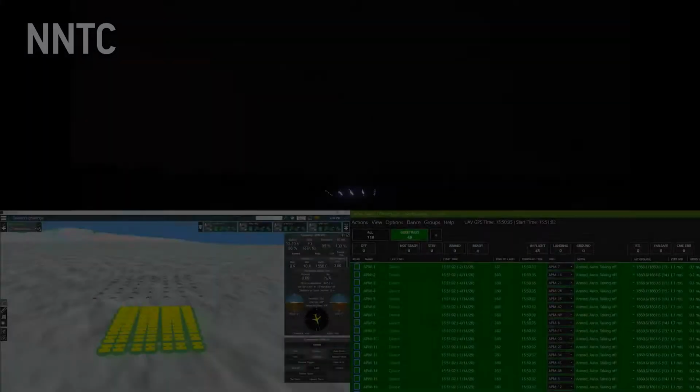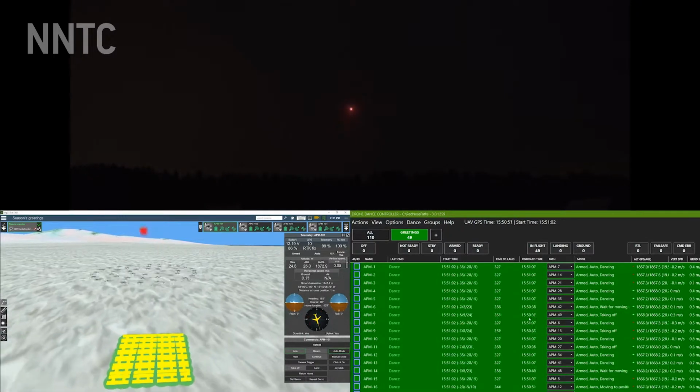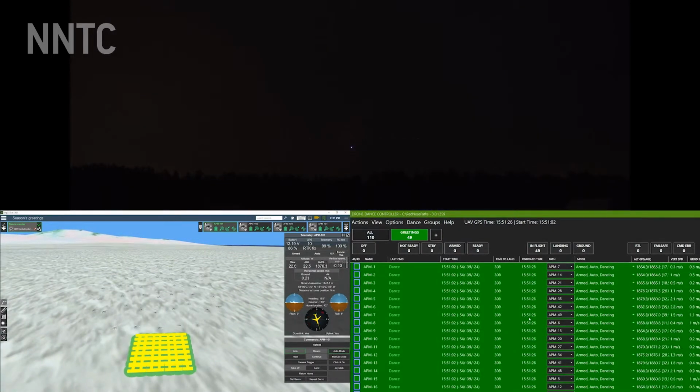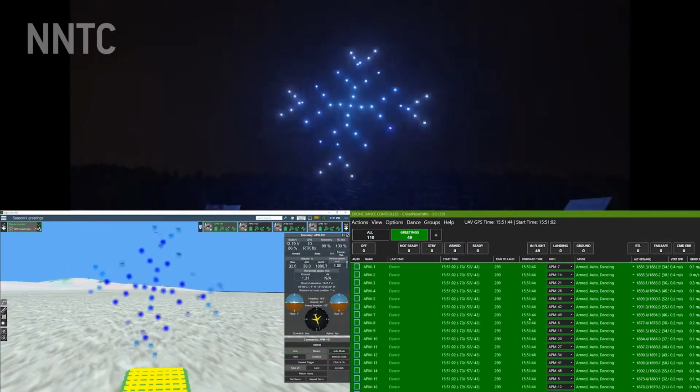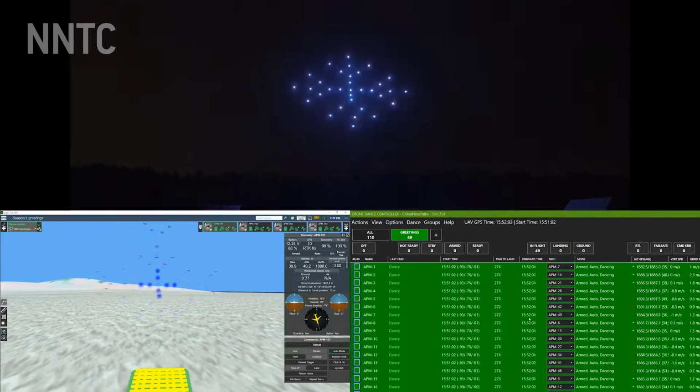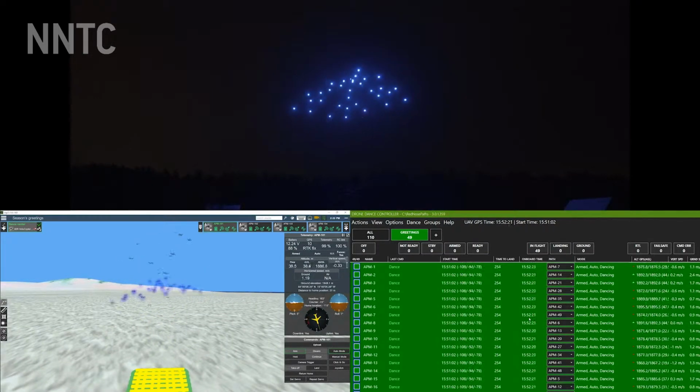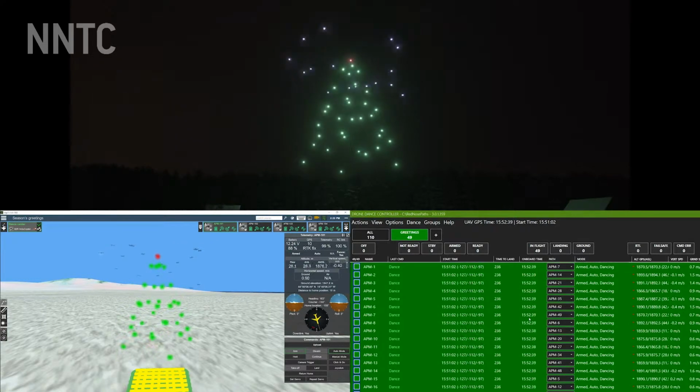Bad news, if you're the drone operator, you have to watch your screen instead of the beautiful action in the sky. Drone show software displays all drone parameters in real time and all drone flight on a 3D map. Drone show software will take care of the most important part, safety.